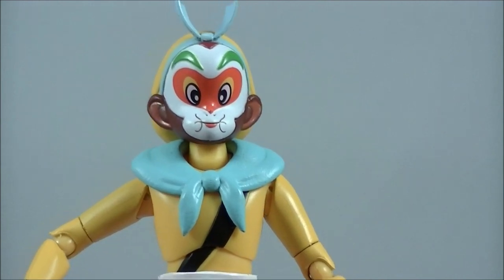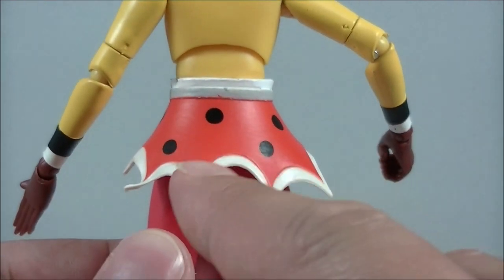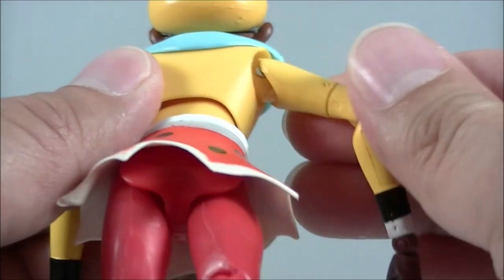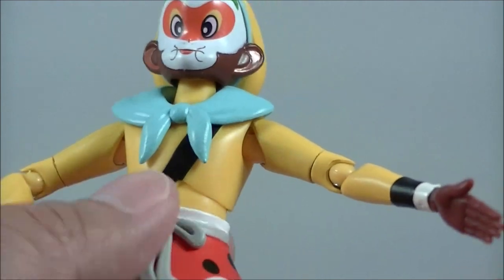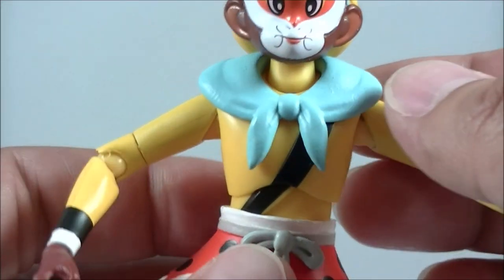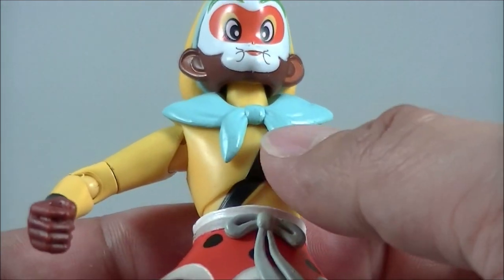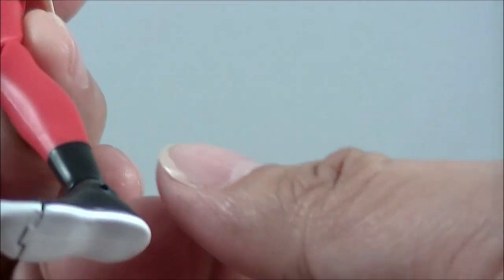Now I'll give you a close top-to-bottom view of the figure. I do like it. Most of the paint application is fairly good. The only colour bleed I have is some of the red around his skirt or karma here bleeding through into the white, which is unfortunate. But everything else seems pretty good. The yellow paint on the top, particularly on the top of his arms, does seem a little bit thick, so there might be a bit of a paint rub issue there with the articulation. His little scarf thing around the shoulders isn't too bad either. The legs I think are just unpainted plastic — all yellow with a bit of black on his sash, and then this red looks like unpainted red plastic, which is fine by me. Then it goes into some of the painted black.